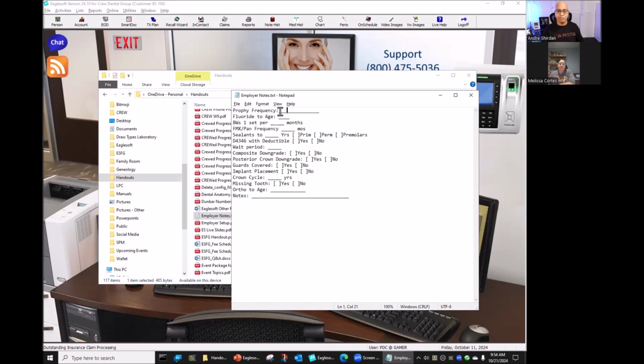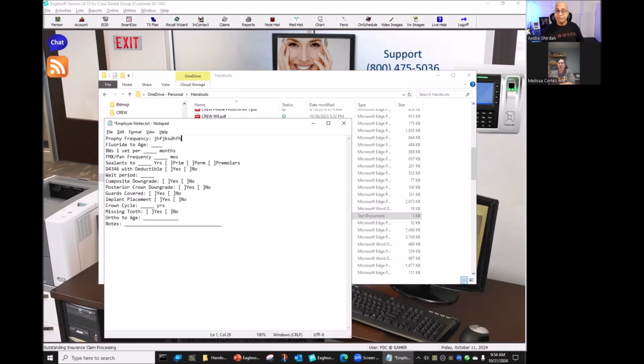Actually, I've messed up my spacing a little bit here, but I just double click on that line and then fill in my Profi frequencies. Okay, so that's kind of similar to what we have, except mine is broken down a little bit more significantly than what that looks like. And once I'm finished, I can just copy, paste, and put it right inside the employer notes.